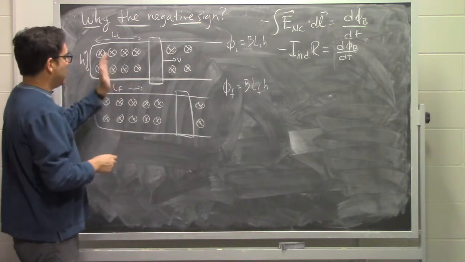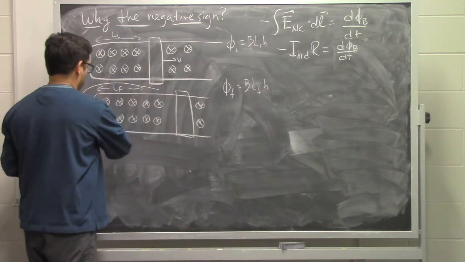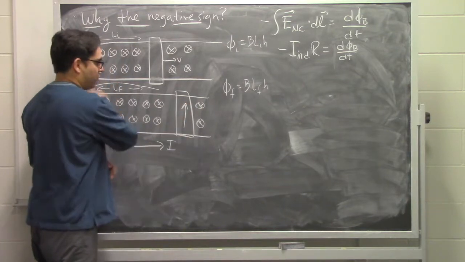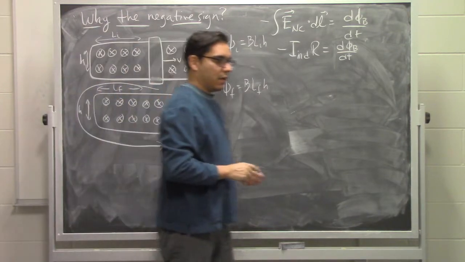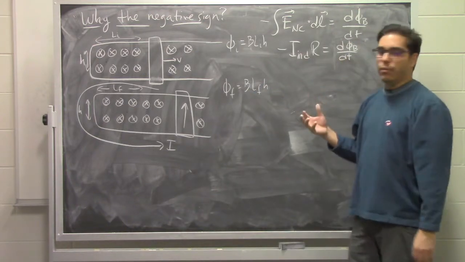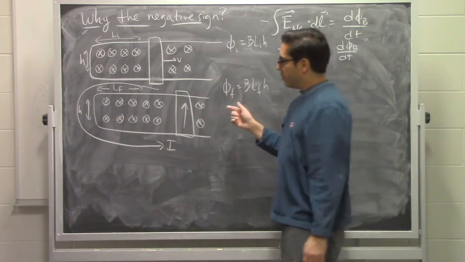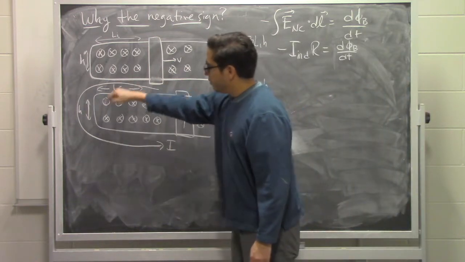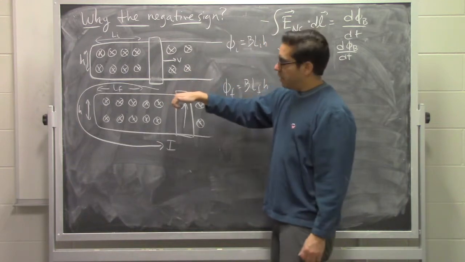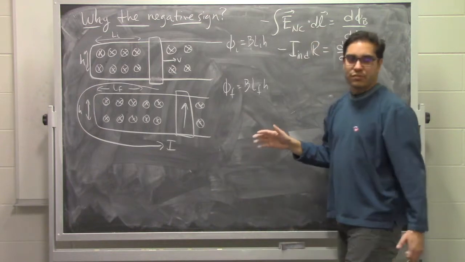Once we kick this thing along, there's going to be a current that develops that runs around the wire this way in this loop. That's actually the direction, roughly, that the electric field will point as a result. So what we get is a driven system where a current will develop in here to produce a new magnetic field that points out of the board and tries to reduce the overall flux through that loop.